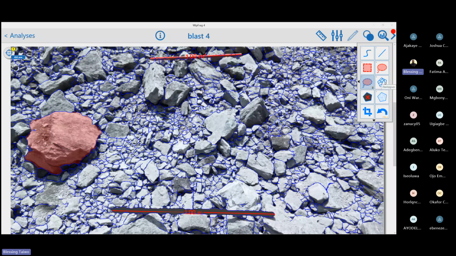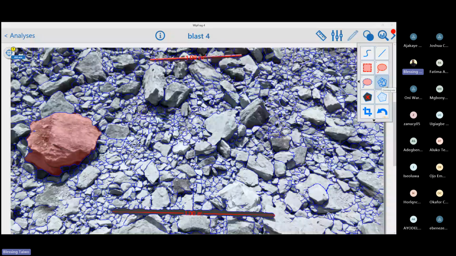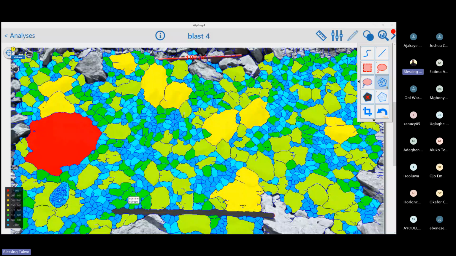Then we have the disintegrate. The disintegrate tool works very well, especially when you have materials that are actually fine and you can delineate them yourself. So I want to apply the disintegrating tool. Before you apply the disintegrating tool, you first use the lasso, delete, and outline to mark out those areas you want to actually disintegrate. In this case, I want to disintegrate here. So you can apply the disintegrating tool here. So you see, it will disintegrate the material there down to a very low class, which is what it actually represents in real life.